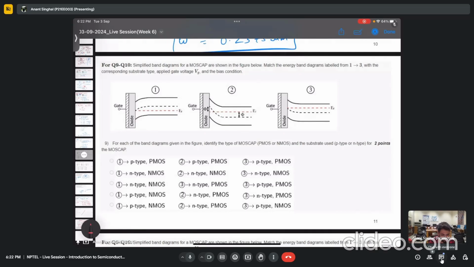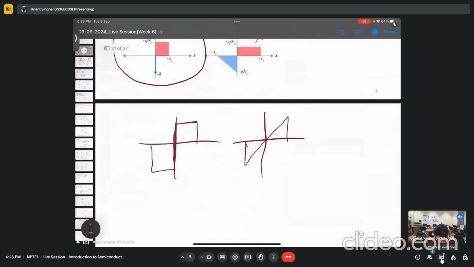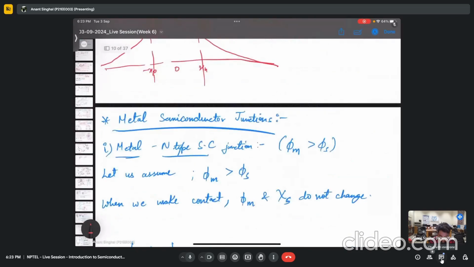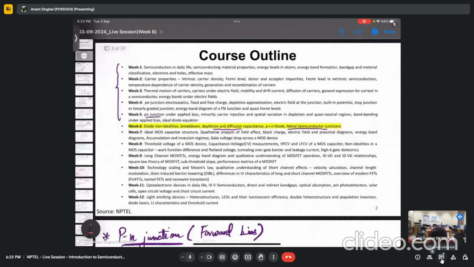Yes, sir. Okay, yeah. So I'll not be taking the class next Tuesday, but instead I'll be taking the class tomorrow. And in that class, we'll be covering, I guess, the most important topic for VLSI or for this course, which is nothing but a MOS capacitor. And that will basically lead to a MOS transistor or a MOSFET.